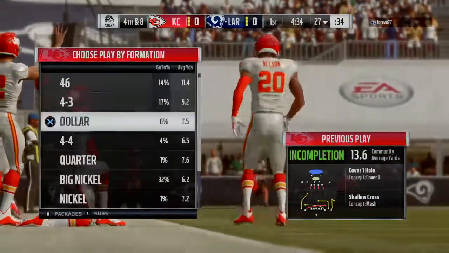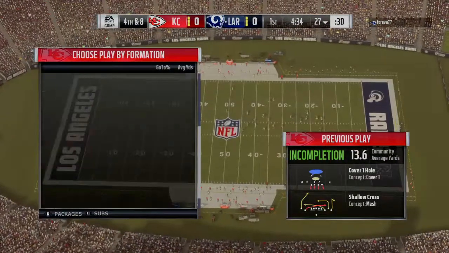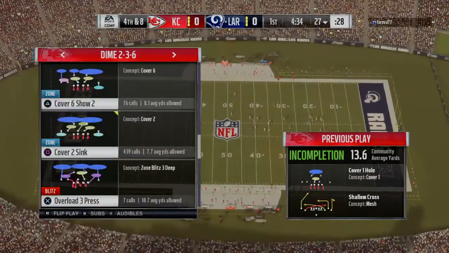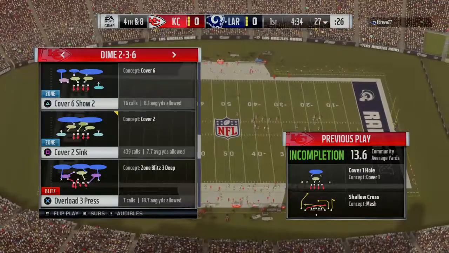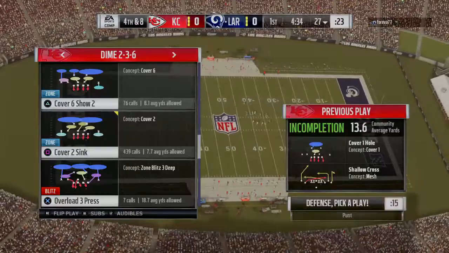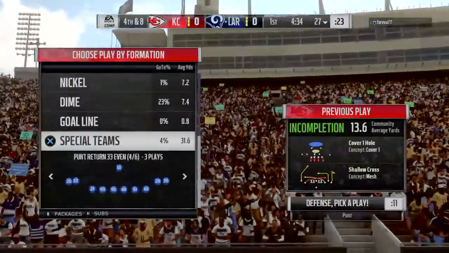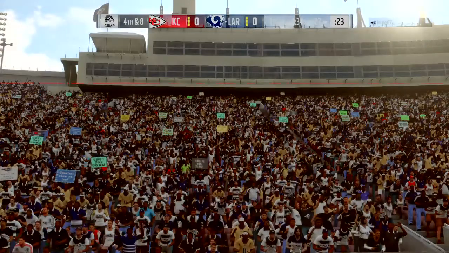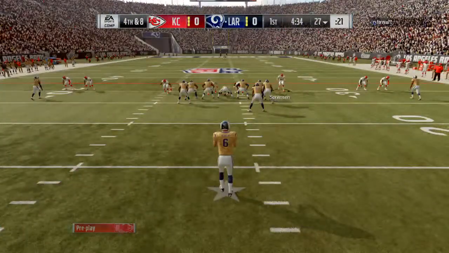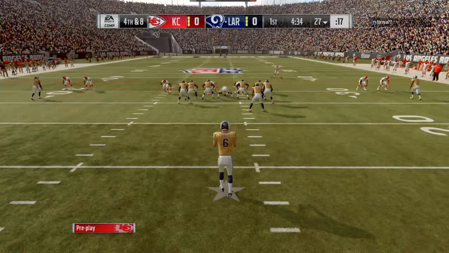Certainly looked like they were getting ready to convert there on 3rd down, but what an effort to get his hand on that one, knock it away, and brings up a 4th down decision. So on 4th down, here's Johnny Hecker to punt it away. Tyreek Hill back deep for Kansas City.